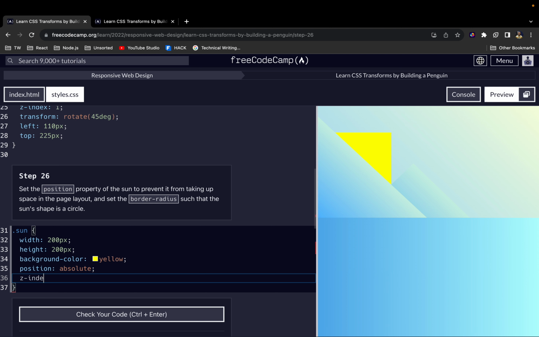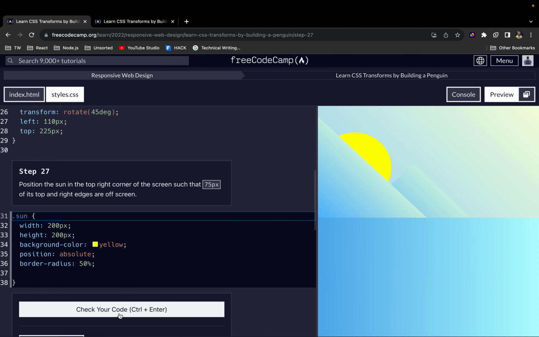If you can see, let me give it a z-index of 99. As you can see, it's a square. So let me clear the z-index. We want to make it look like a circle, so let's give it a border radius of 50%. Okay, as you can see, it looks like a circle now.